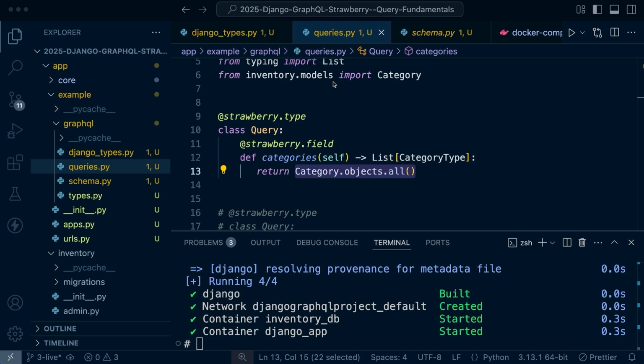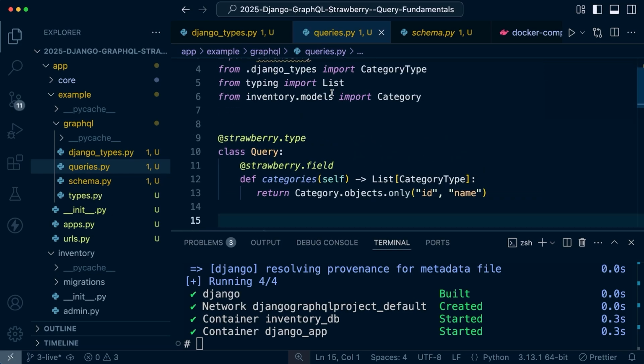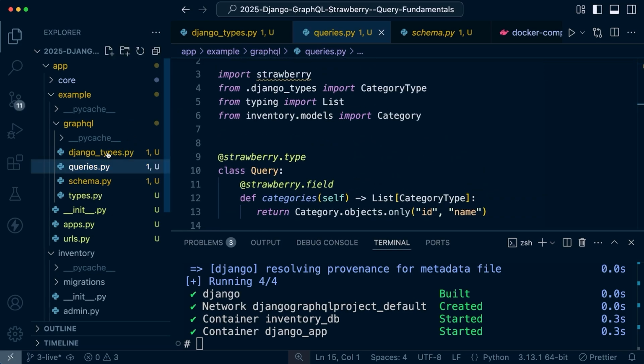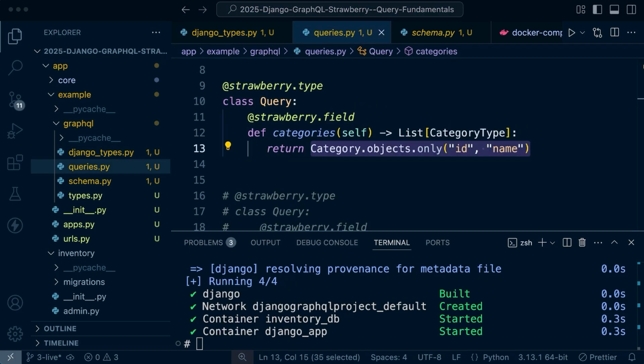So what you might like to do here is, for example, just specify the fields that you want to return in this query. And then, of course, we need to make sure that matches the Django types. So here we can specify ID and name. Now that's just an example, of course. One of the great things about GraphQL is that clients can choose exactly which fields they want, but still behind the scenes, it's still our job to make sure that we are not overfetching data. There may be specific fields we don't want to make available to the client. So this is where the only and defer methods in Django become valuable when your models get large or more complex.